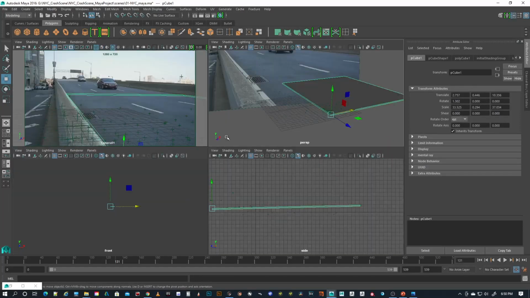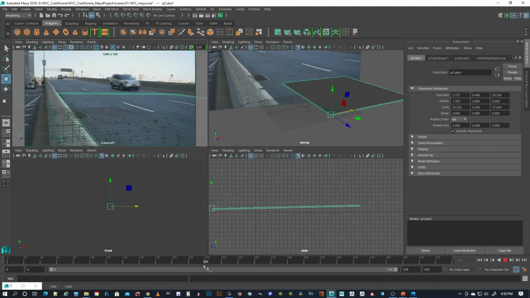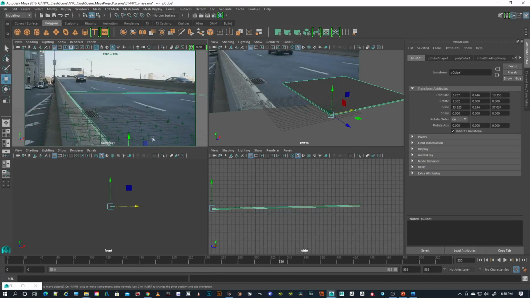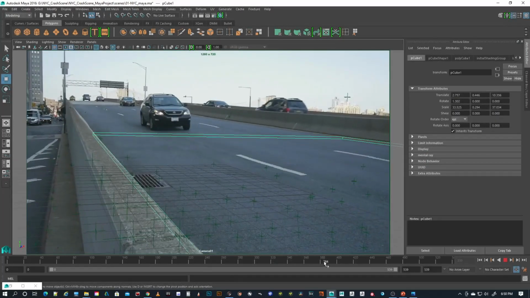Okay, so what we need to do is find the reference from where we will project. If you look at the whole shot here, it looks like the 384th frame, I think, is the ideal frame for the maximum coverage of the area that I'm looking for on the road. So that's the frame we will use for projection.